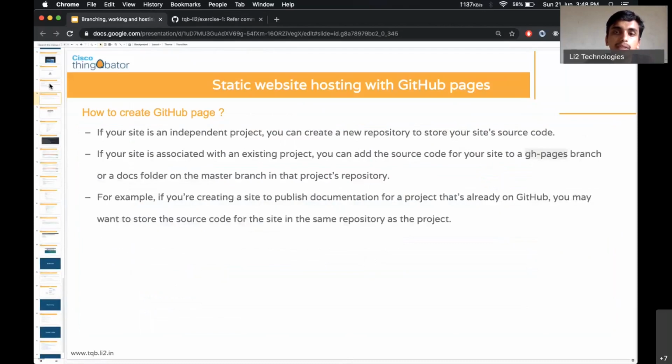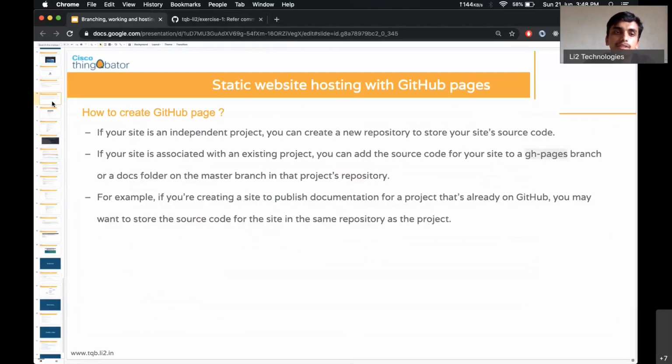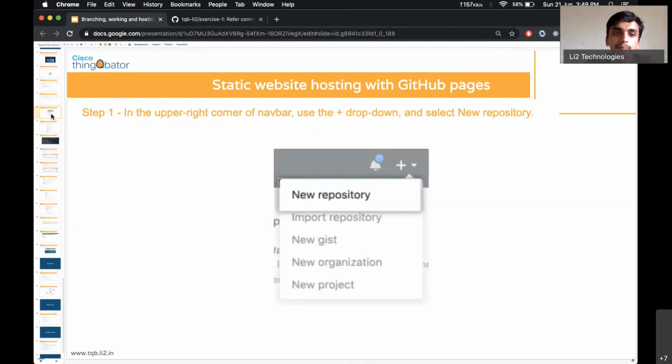Also you can link your GitHub Pages with domains which you have already purchased. Let's say you have purchased yourname.in or yourname.com. Then you can link your domain name to the static hosted web page that is on GitHub. There is something called a CNAME file which is created by GitHub, and I will display it in a while. And you can host and link your domains with GitHub Pages.